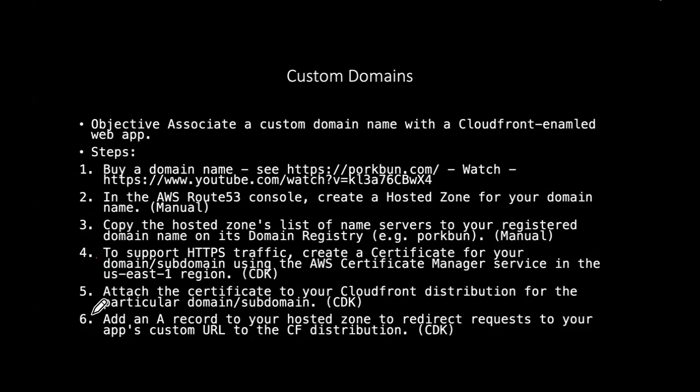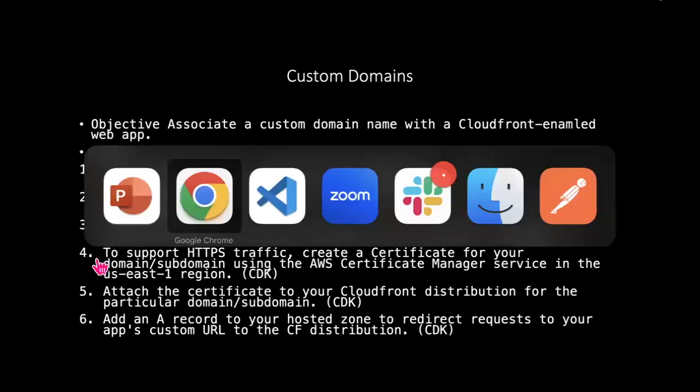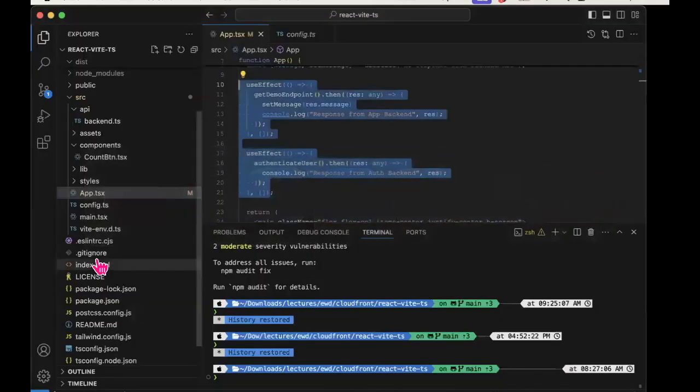What's step 6? Add a record to your hosted zone to redirect requests to your app's CloudFront URL. Okay. So in terms of step 4, we go back to our CDK project. Step 4 is simply to create a certificate for our custom domain name so that we can use HTTPS rather than HTTP.